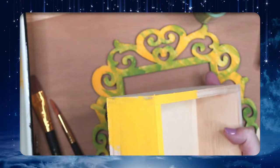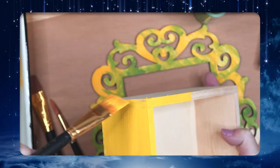I'm gonna paint the sides, but not the back. I'll leave the black back plain because that'll go against the wall.